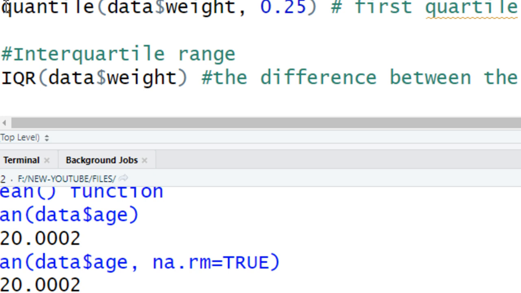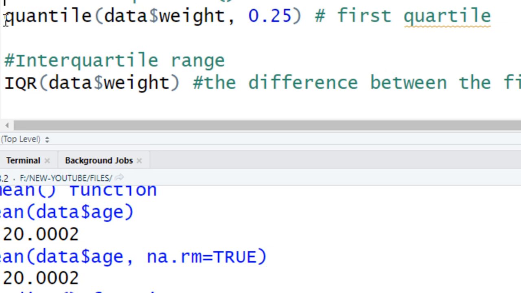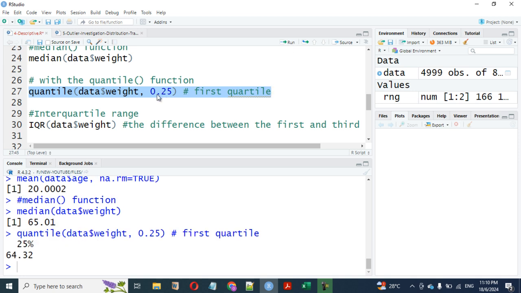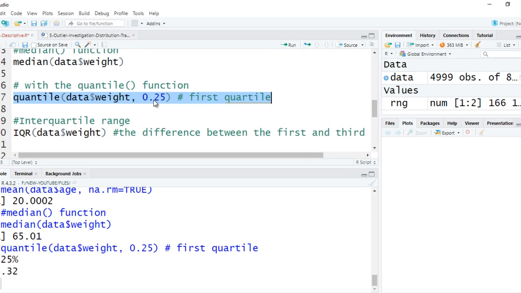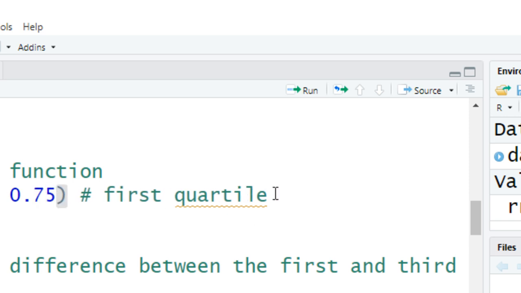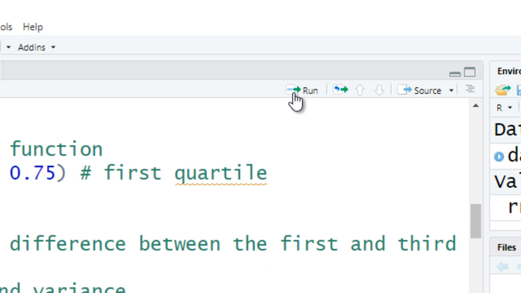So we can just run this line, where you are finding the first quartile. You can change it to 75, and that is the third quartile.